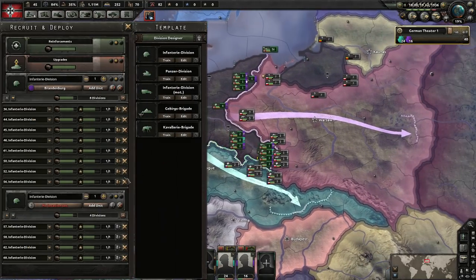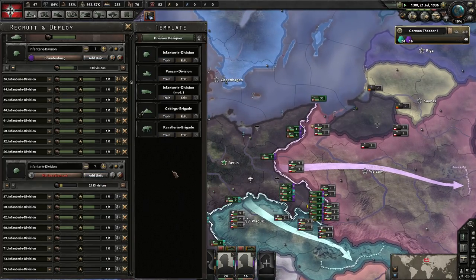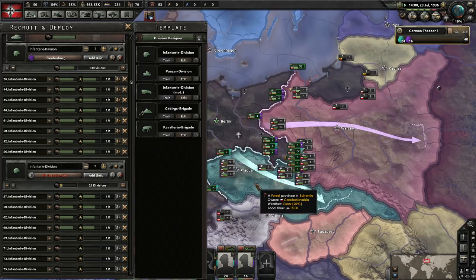See, we're producing equipment now. That's good. Can we make 24? Nope, we can't yet. But we will soon.